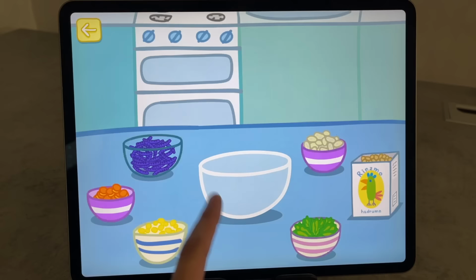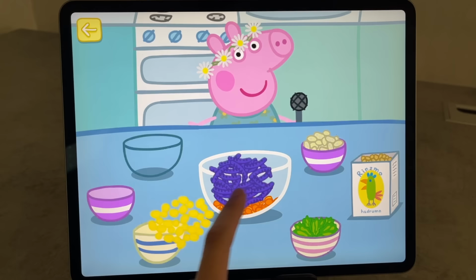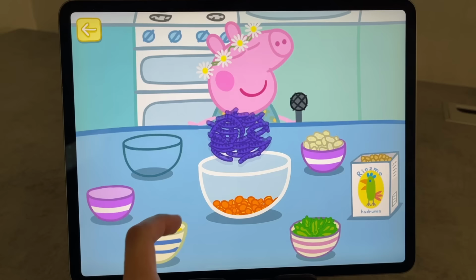Choose some ingredients and put them into the bowl. Carrots. Worms. Worms? Oh my. Corn. Oh, I can remove something if I don't like. Seeds. Enough.